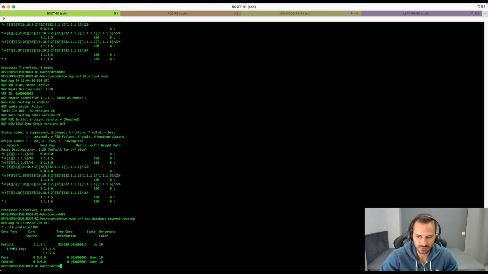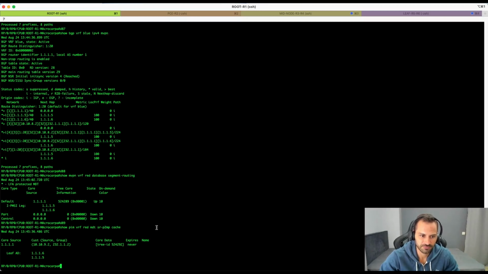In this case, we can see the same for the blue, and also for the red, we can see the segment routing point to multi-point configuration, and this is for the data MDT. The previous one was the default MDT.